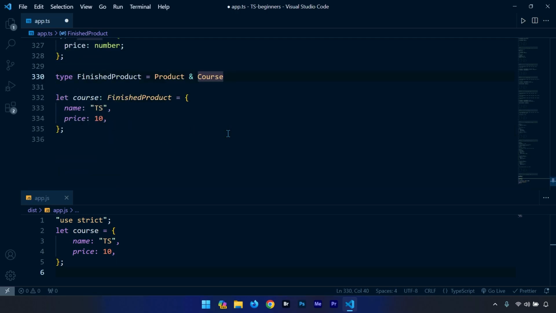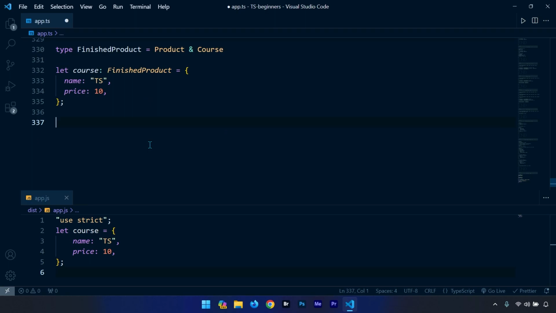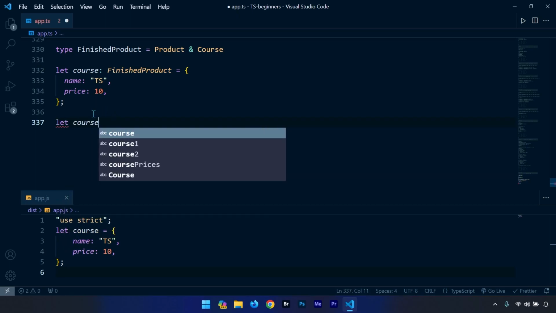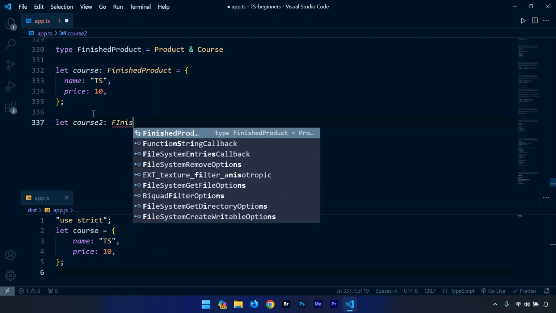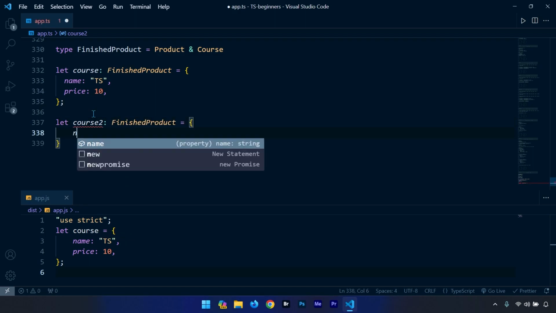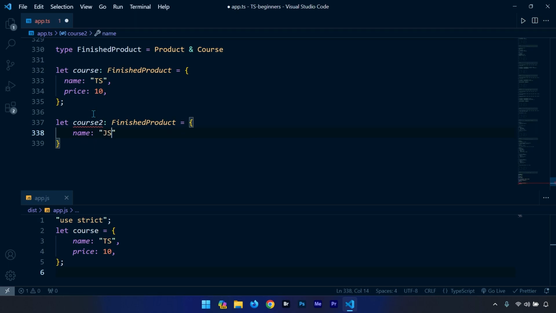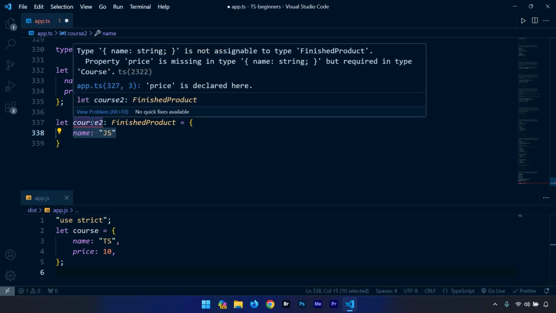Now, there is one thing that you need to keep in mind. The final object that you create based on these types has to include all the properties. For example, if I create a course2 object, and type annotate it with that intersection type, and for some reason I just want it to have a property of name, not a property of price, there is going to be an error, because it says type name string is not assignable to type finished product.